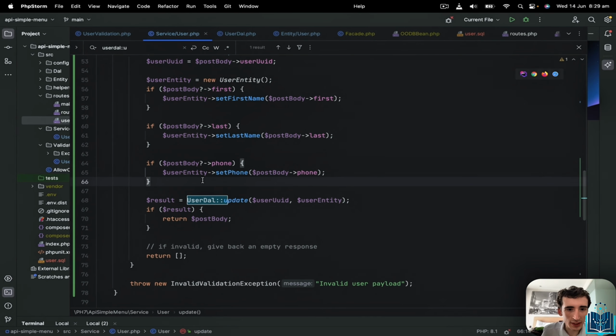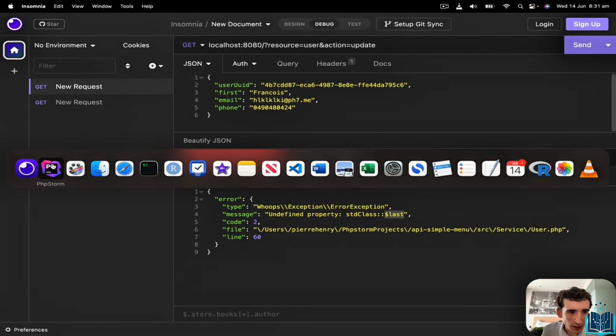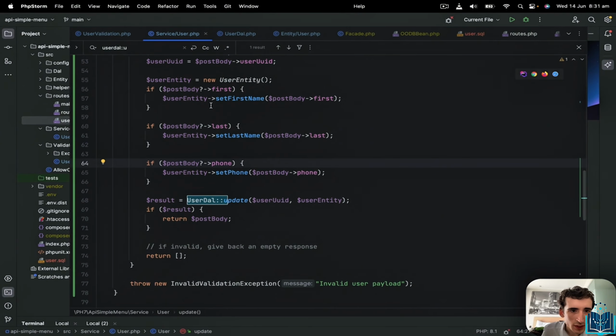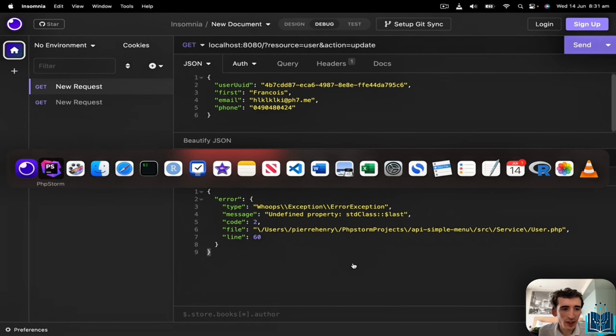We can do that, and so that way, if I do it again, last name, line 60. Oh, I still have line 60. Oh, that wouldn't work actually. It wouldn't. Not in this case.